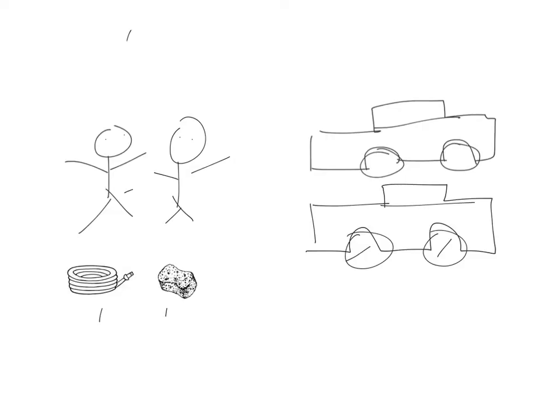Now say you want to hire a third person. The third person is going to have to wait until one of the other two guys finishes with either the hose or the sponge in order to wash a car. So the third person is not going to be as efficient as the first two. The addition of the third person only allows you to wash half a car more per hour.